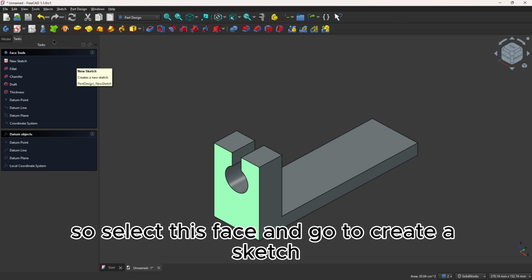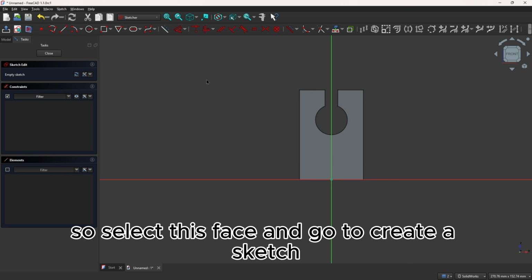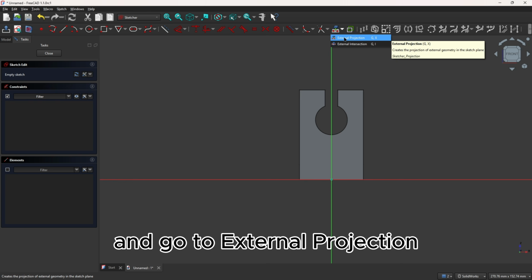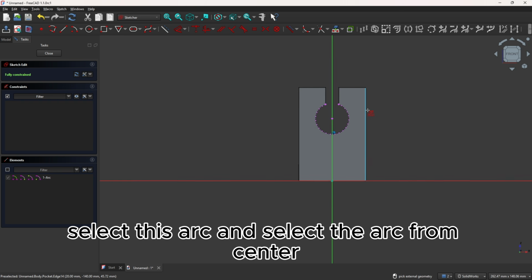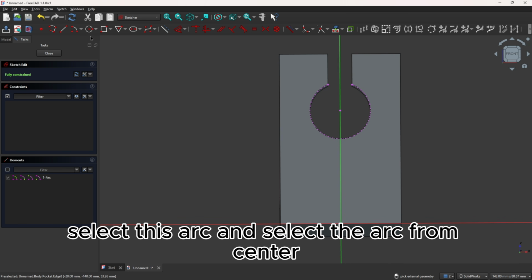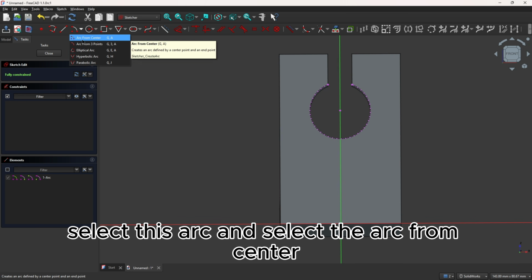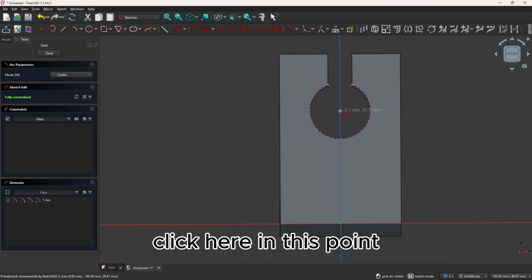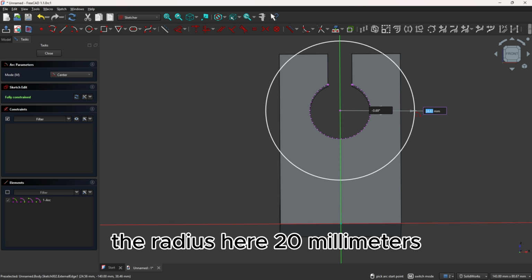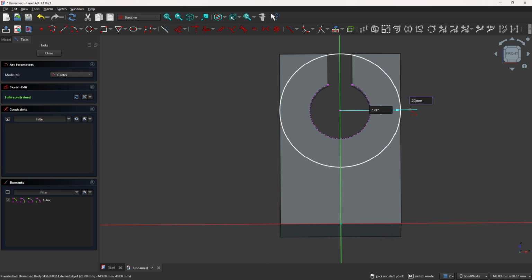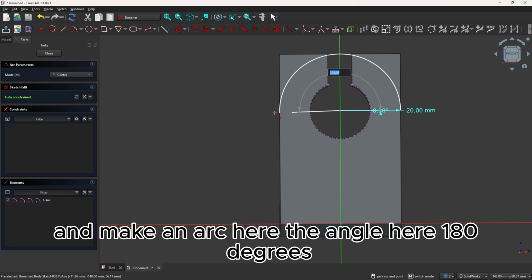So select this face and go to create a sketch and go to external projection, select this arc and select the arc from center, click here in this point, the radius here 20 millimeters, the angle 0 and make an arc here. The angle here, 180 degrees.